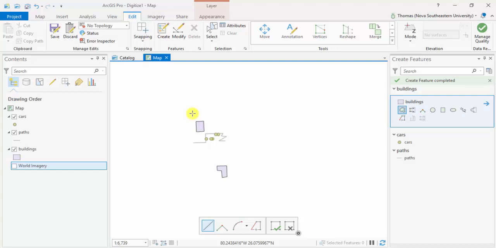What if I give you all the building footprints for Broward County, and you only need 20 out of the 300-something thousand? You would need to go in and select and copy and paste your data. So you create data, you create features.